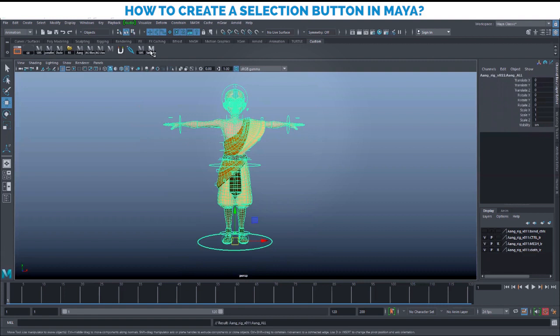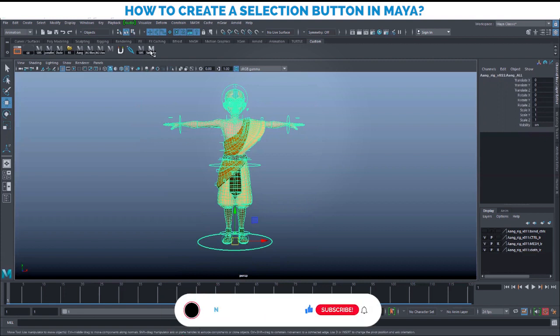This is the shortcut, and fresher animators will never know this thing, and I can guarantee that most of the experienced animators also don't use this. They use some tool or they do something else. But this is what I have figured out manually. I understood this when I was doing animation in a studio.